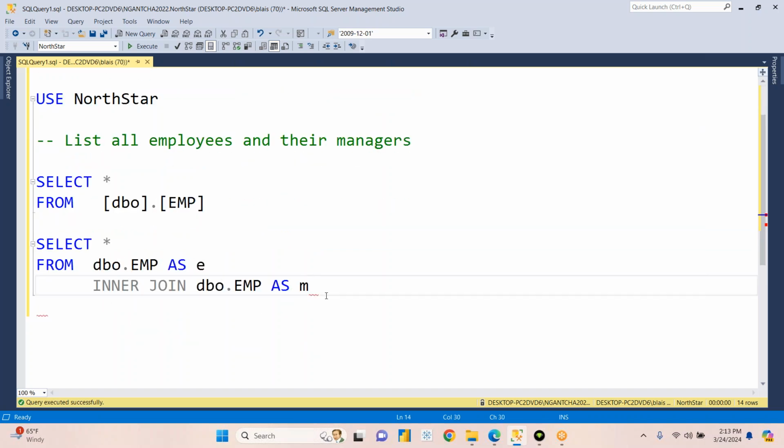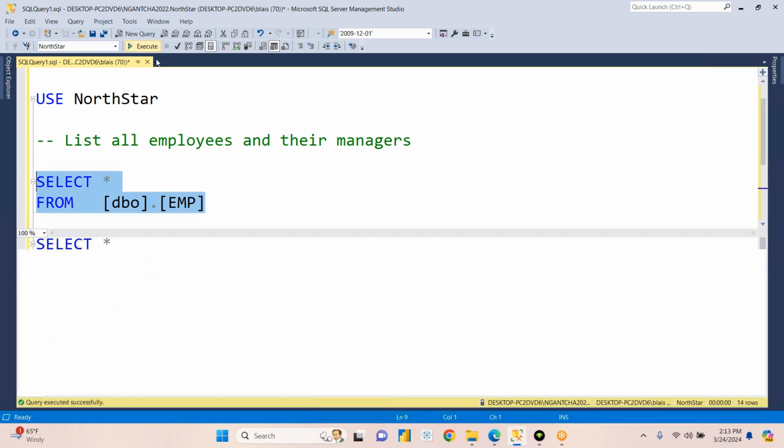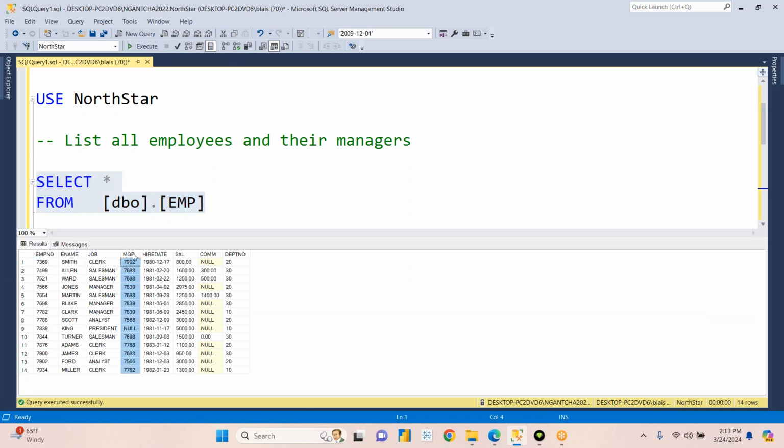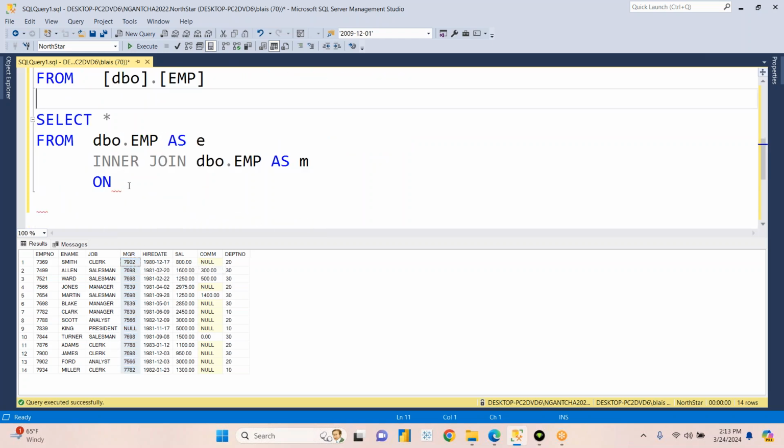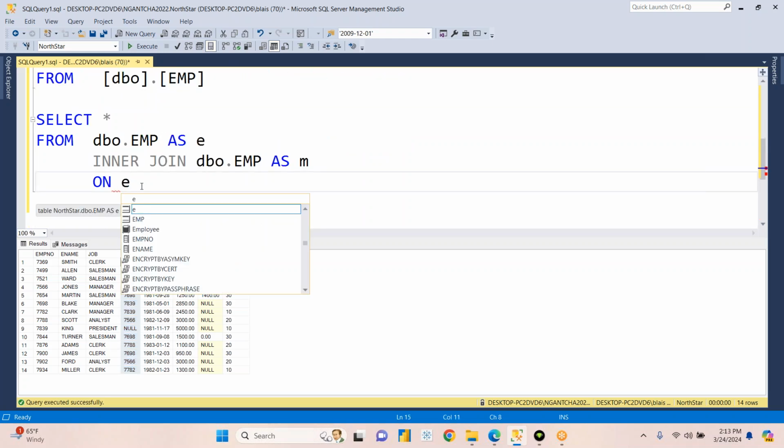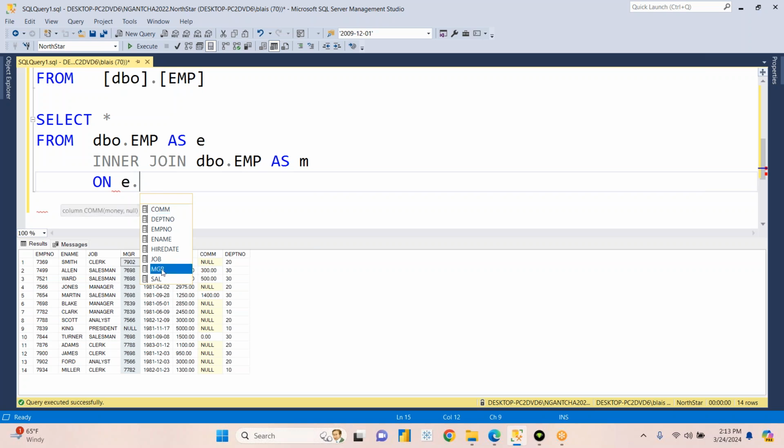Right? And of course, the same process continues. You have to put the ON clause right here and link up the tables. And usually you will link them up based on what you're basically investigating. So the first thing we want to do is we go back to this process. What did we do? We took the manager ID from the employees table. This is becoming tricky, but just watch what I'm going to do right here. So E dot manager ID, this one. So you take this manager ID, for example, who is the manager of Smith? We pretend this is the employee table. That's why I'm doing E dot manager.